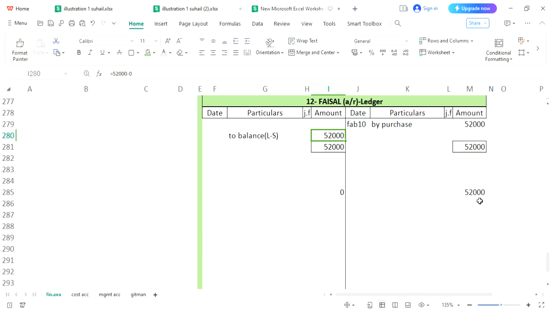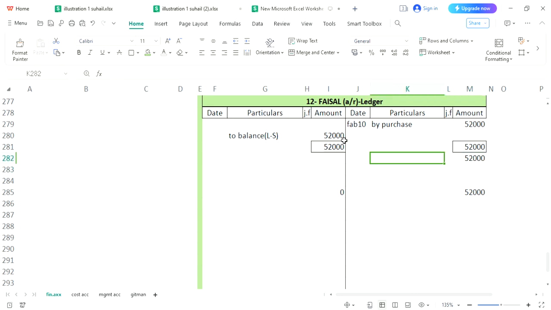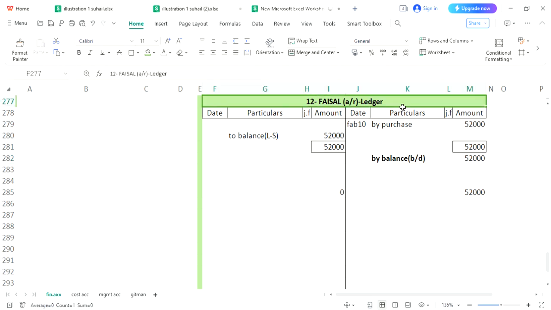Next step is to take this balance downward. Right now we are on the debit side. We will go to the credit side, the opposite side, and will come down to the total which was recently calculated, and there you will write the initial balance. Since it was an initial balance, after bringing it down we will change its title. So now the title will be balance BD, BD for balance brought down. You will change its title and highlight it, and this was the only purpose of making the ledger for Faisal.